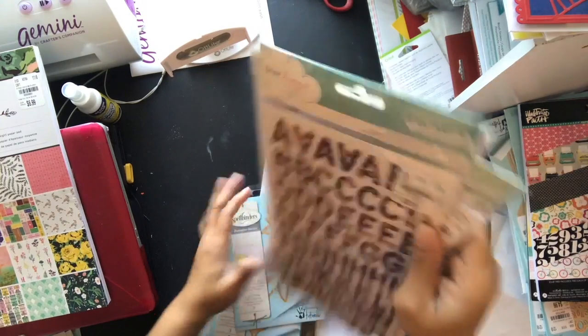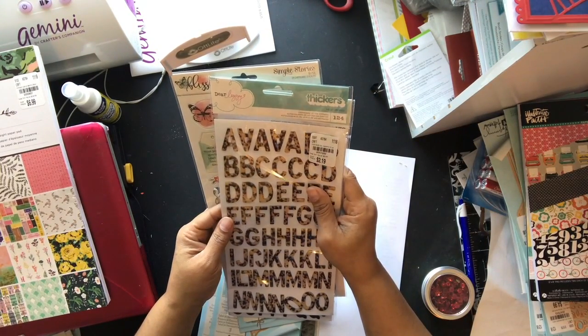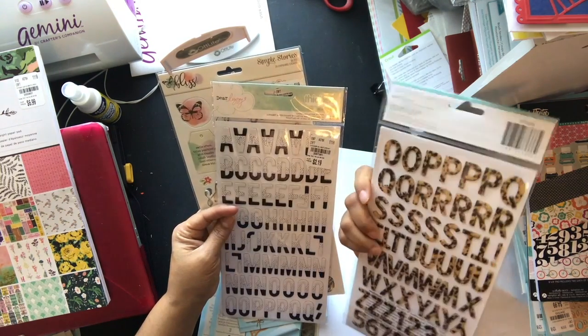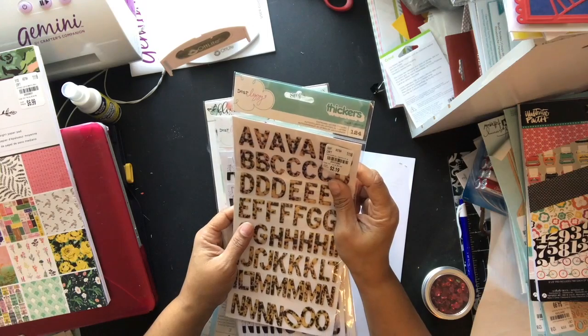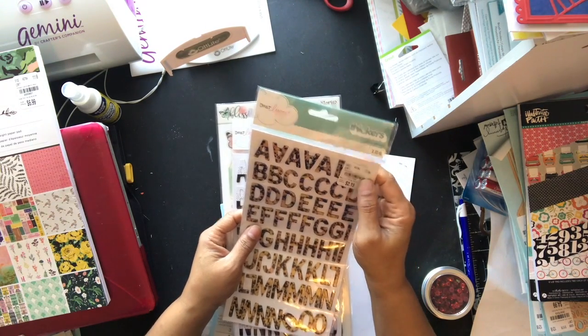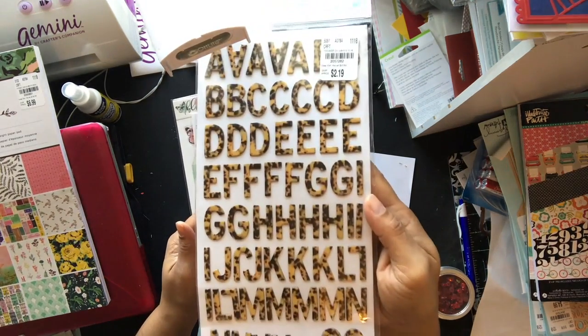And then I picked up a couple Thickers. So this is, what does this say? Happy Play. I don't know what the sticker's supposed to be, but anyway, these are some Dear Lizzy Thickers, 124. It says Palm Springs, but this sticker says something else, Happy, whatever. But anyway, that's just alpha, and you can see the print on it.